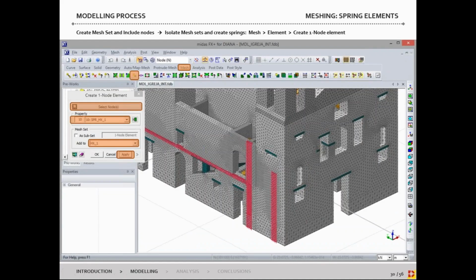Then again, with the discretization, we will go to the next step. And this is another kind of element, and it is the springs. The springs, we said that they were used to represent the stiffness of the adjacent parts of the monastery. So in here we have a wall, in here we have a wall, and the horizontal slab of the cloister, they would represent a stiffness in this case.